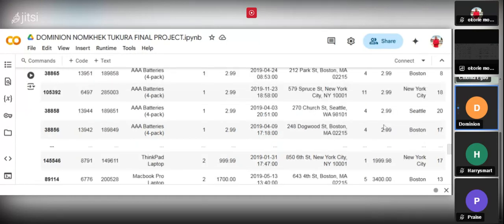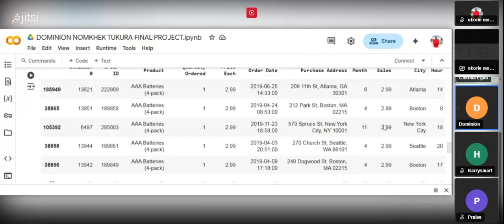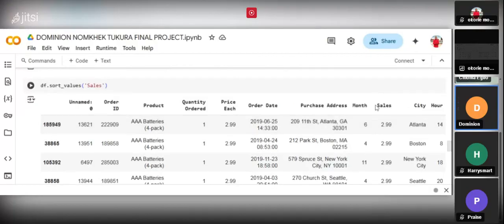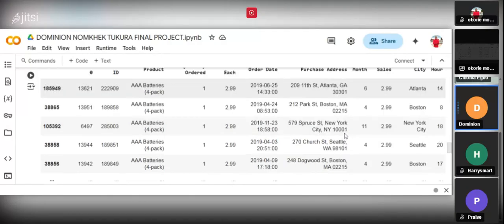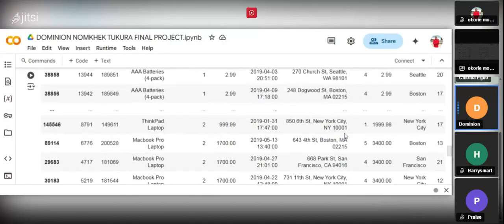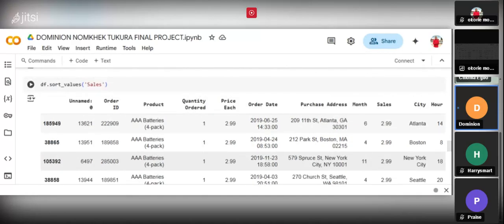So this particular function filters out, not really filters out now, I lack words to express what I'm trying to say. Okay, it arranges the sales column from the highest to the lowest. That's why I can see 2.9, that's the highest number on that sales column.